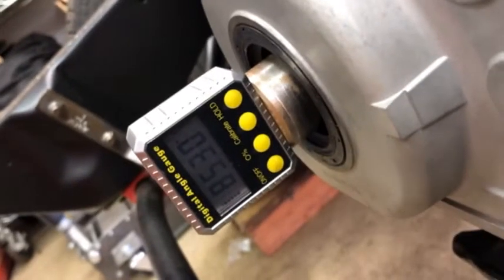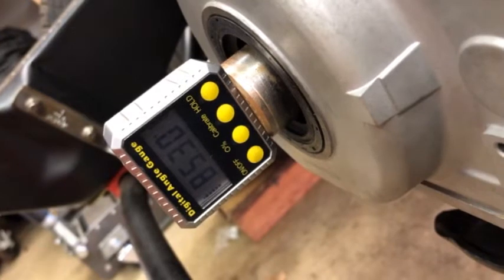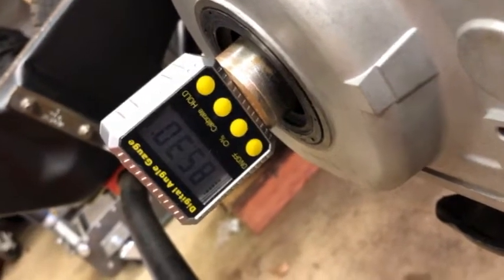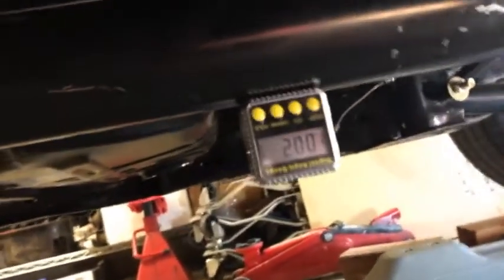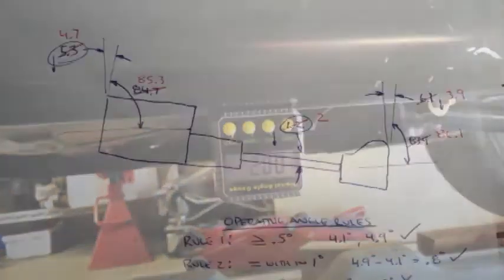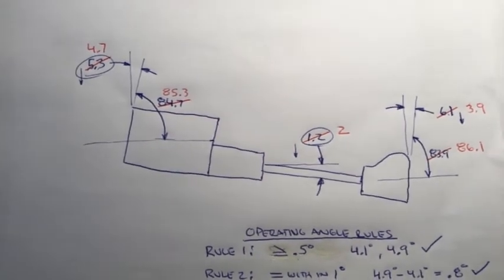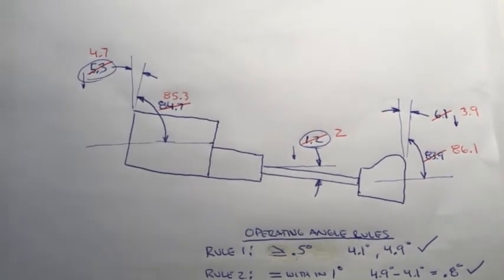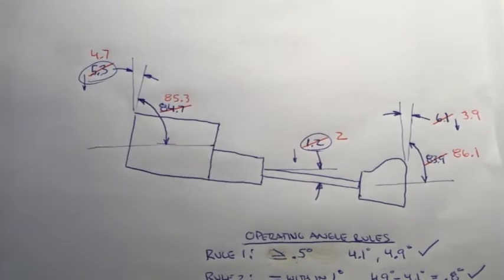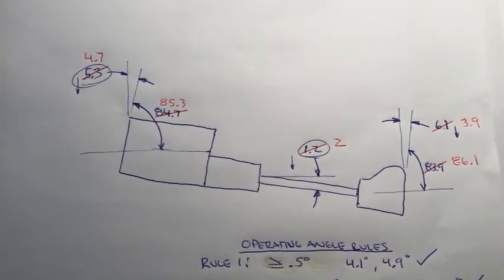Okay, at the motor, we are now at 85.3. It's actually bouncing back and forth between 3 and 4, but it's 85.3. And then the angle on the drive shaft is 2.0. Numbers, I'm starting from the front: 85.3, which was measured on the angle finder, turns into a 4.7 degree angle on the engine. The drive shaft is now at 2 degrees. And then the calculated angle at the rear end is 3.9 degrees.